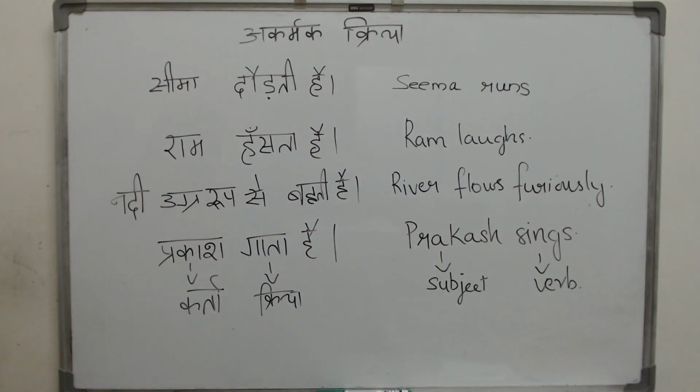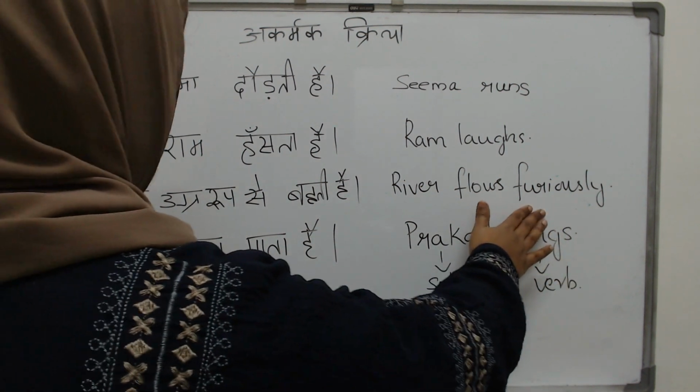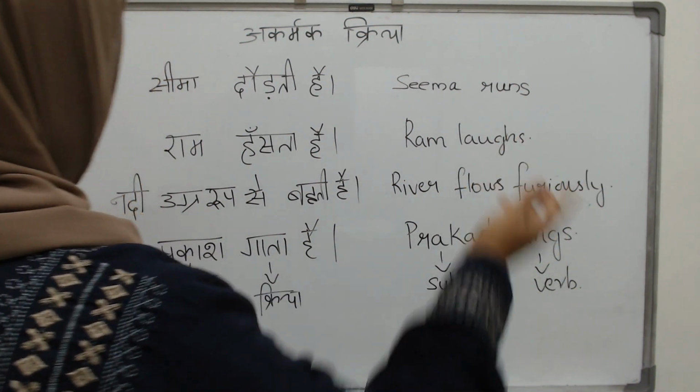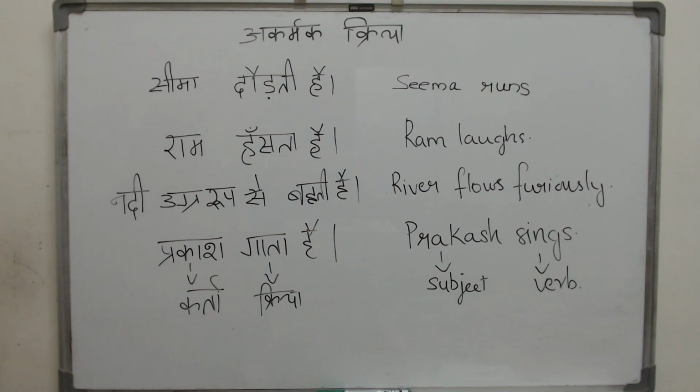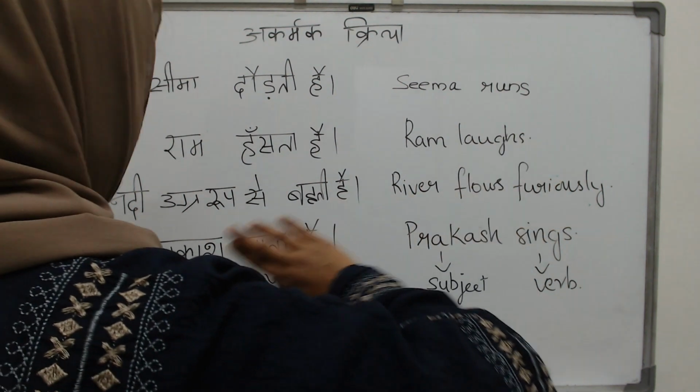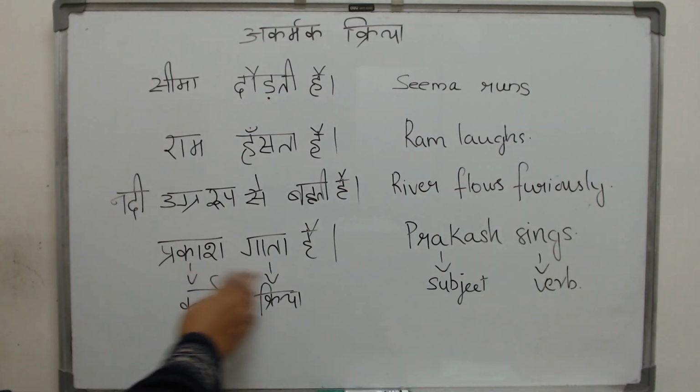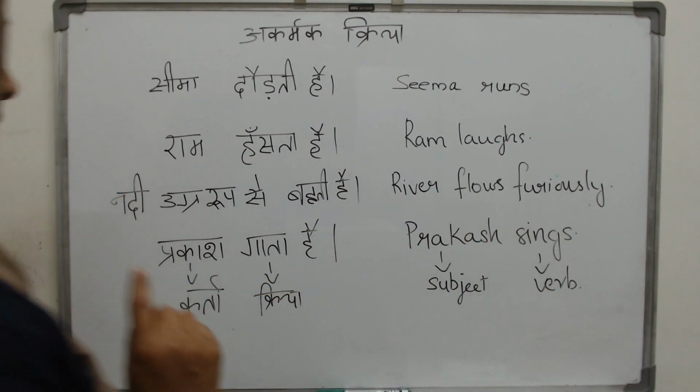Your object is what? It is a noun or a pronoun, an animal, a thing, a name, something that you can touch, see, hear. That is an object. This is not an object. This is an adverb. As I said earlier, we have discussed it in the other video also. Please check that out. So this is an adverb. This cannot be an object. And Prakash गाता है, Prakash sings.